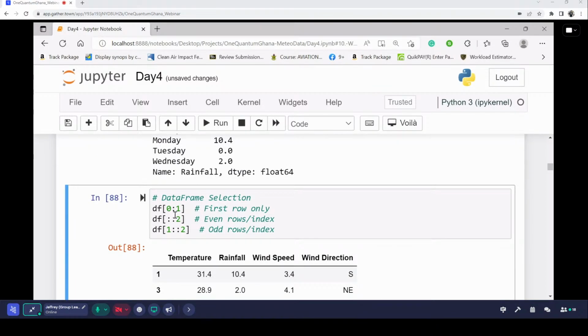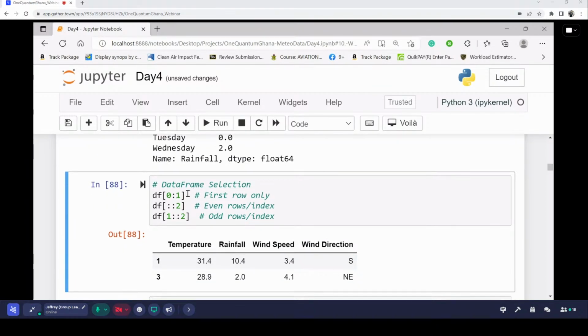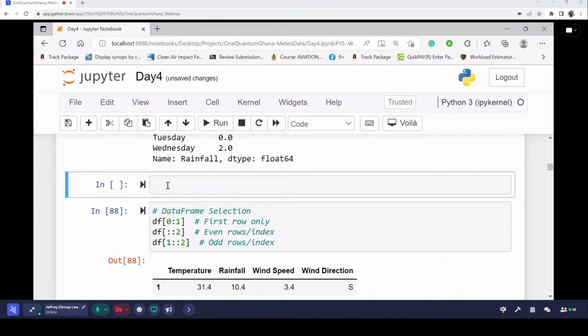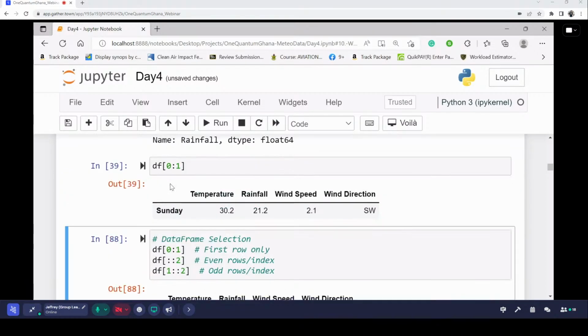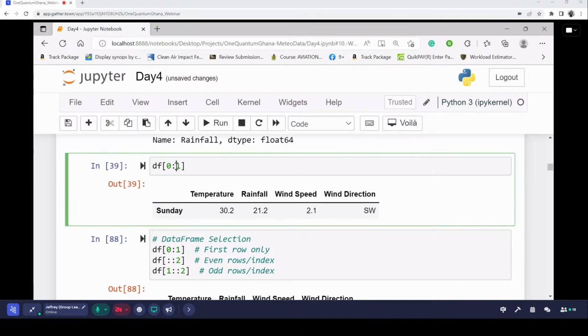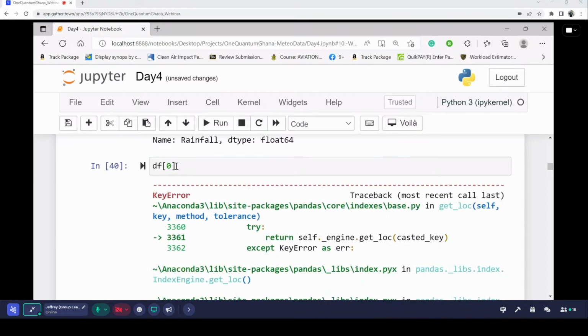Now if I'm selecting just the first row only, in this case I'm not specifying the column heads. So let's say we have df[0]. Now this picks just the first element, which is just the first row. So let's try this out and see.